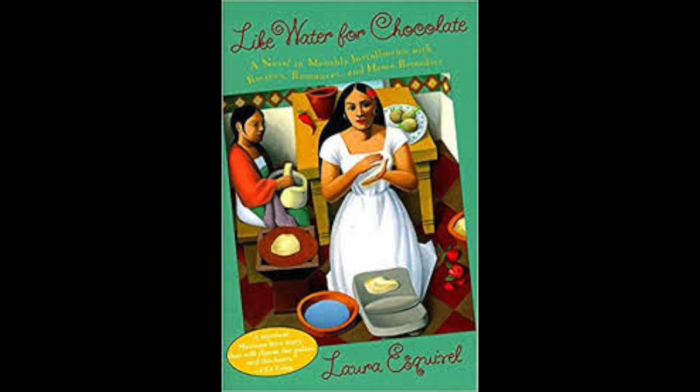It was the first time Rosaura had plucked up her courage and discussed these topics with Tita. She confessed she had not approached her before because of the jealousy she felt. She had thought that there was an amorous relationship between Tita and Pedro, concealed, hidden by outward appearances. Now that she saw how much John loved Tita and how soon she would be married to him, she had realized the absurdity of continuing to harbor this type of suspicion. The Rosaura-Tita relationship had been like water and boiling oil.